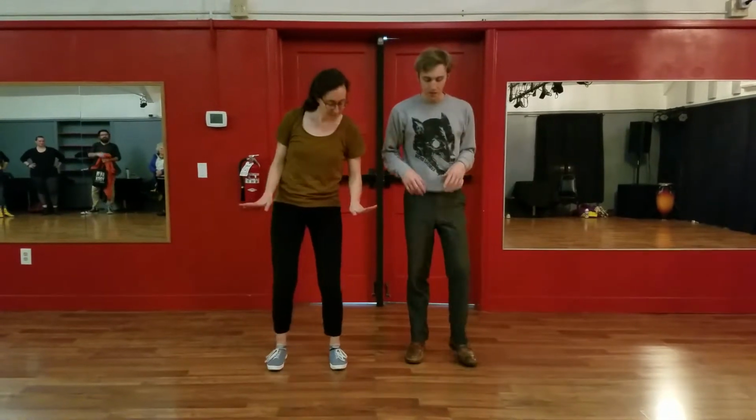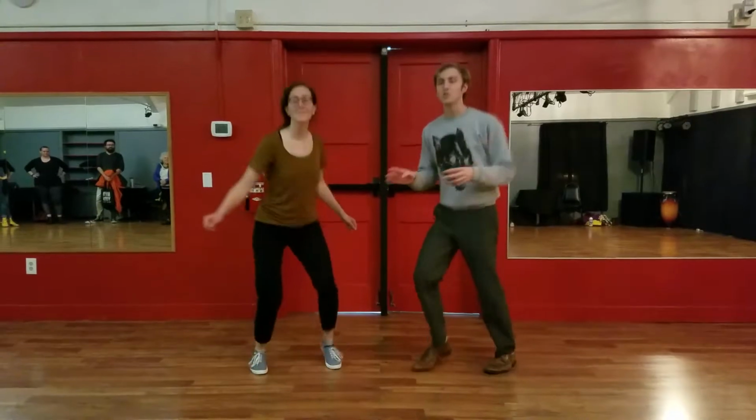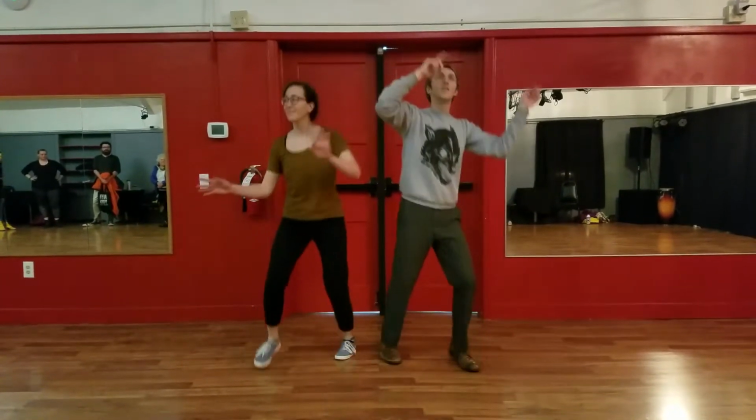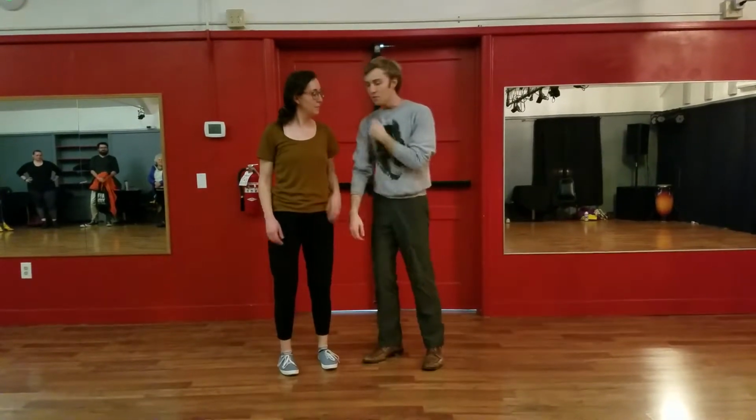And then we added triple steps, which look like this. Apart, 5, 6, 7, 8. Step, step, step, step, step, step, step, step. This way, and that way, and this way, and that way. And then we put it all into the basic Lindy hop footwork, which is like this.